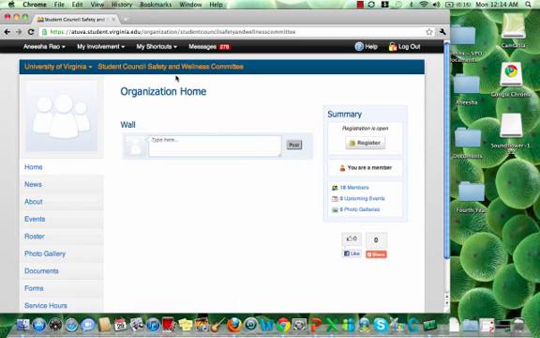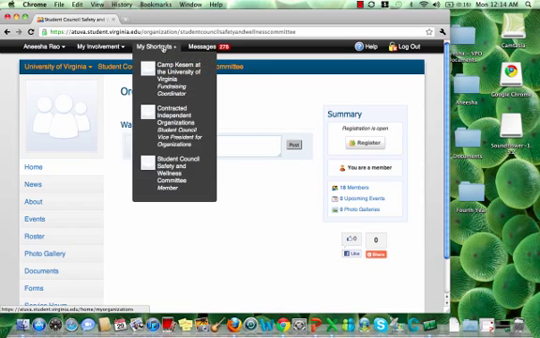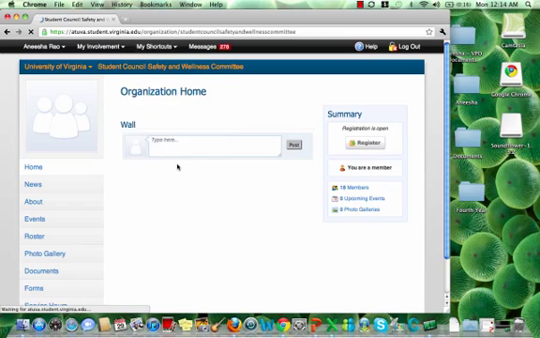Instead, there's a shortcut. You can click My Shortcuts, click the organization you represent, and then go to its homepage. So today, as an example, I'm going to be representing Student Council Safety and Wellness Committee.